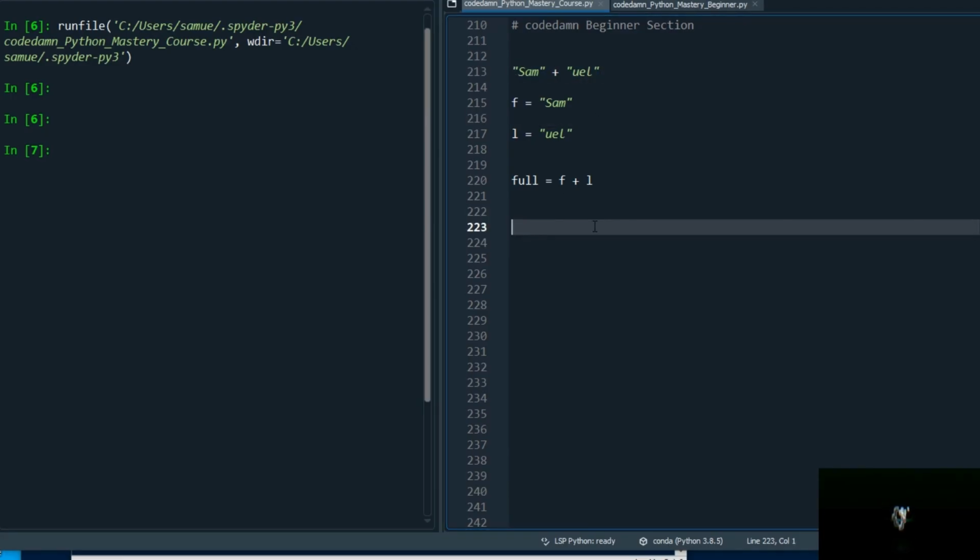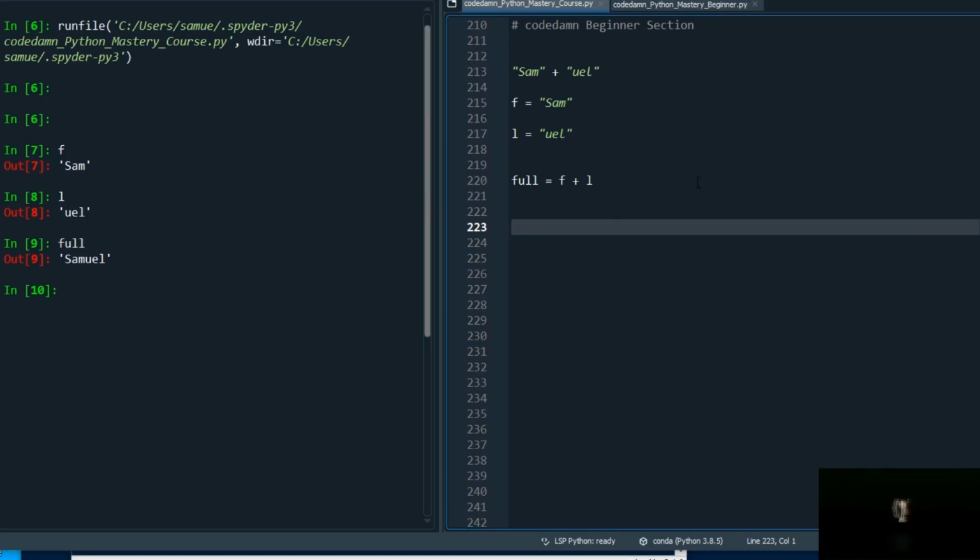I'm not putting it someplace. I'm just assigning this information. So let's look at this now. I got F, Sam, L, the Yule, and full is Samuel. So we are going to start looking at how we can use these things.